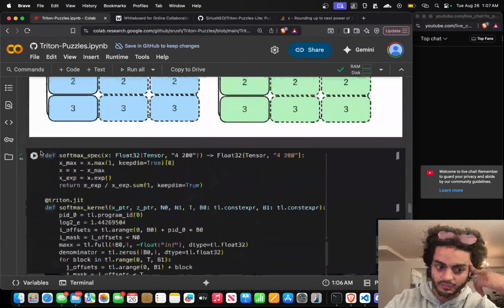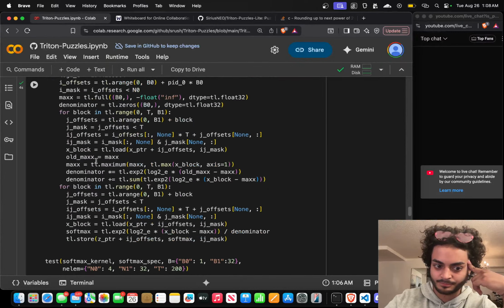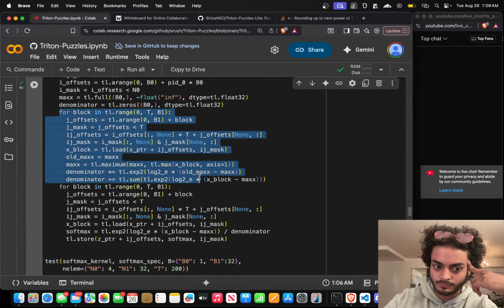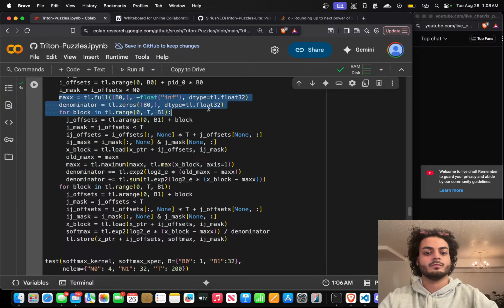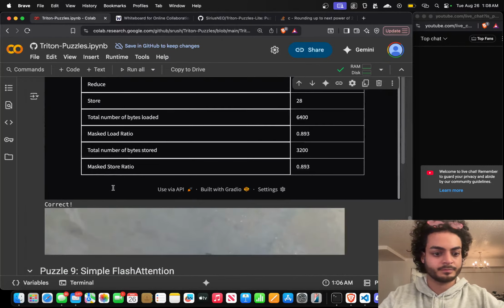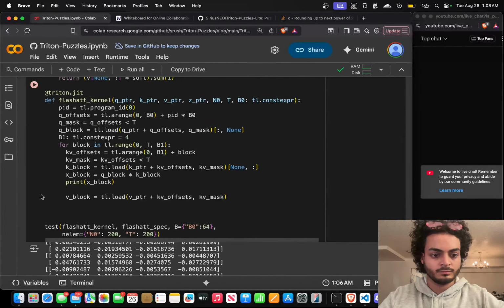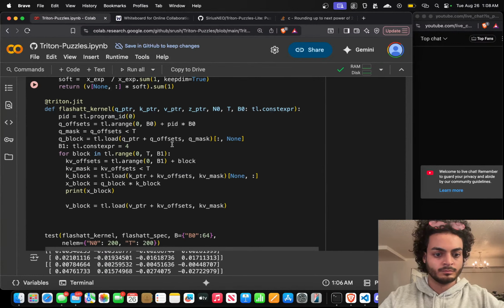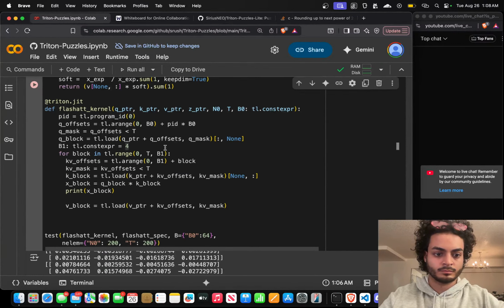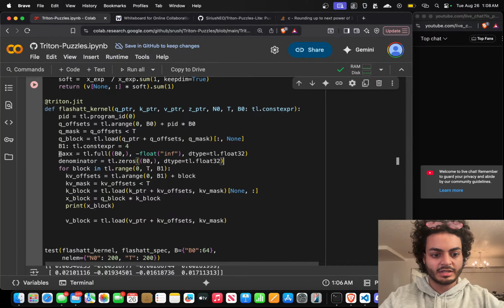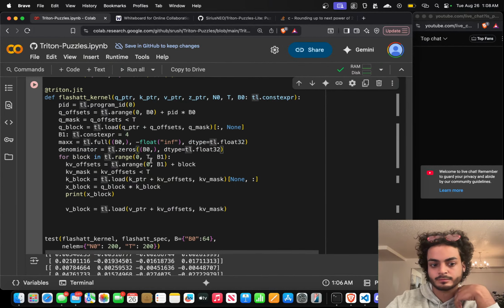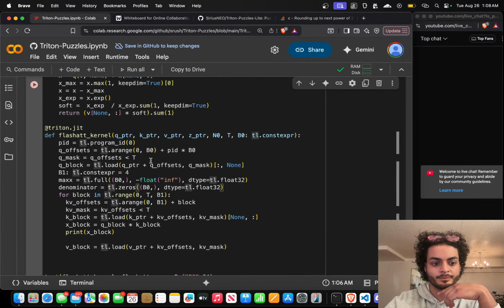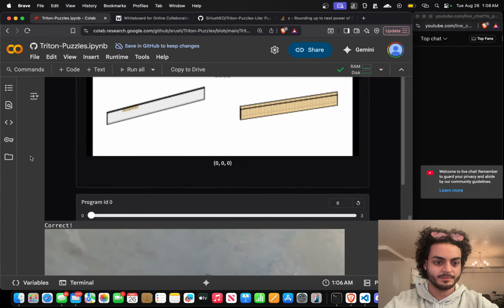I see how I do it with 2 with this, right? So let's borrow this again. Here I'd keep track of my max with B0 and my denominator of size B0.